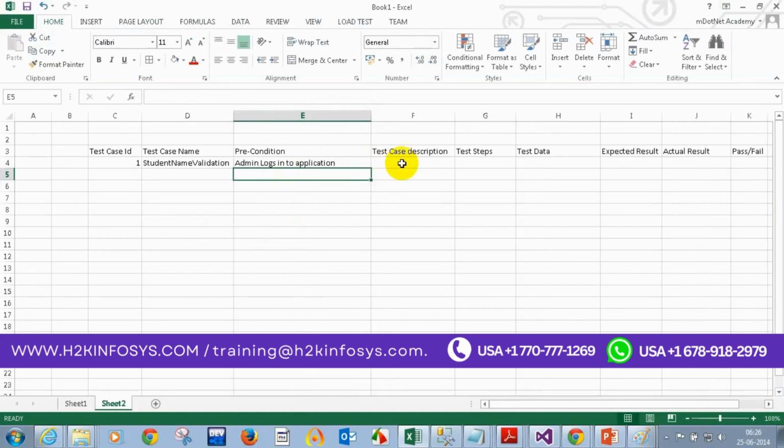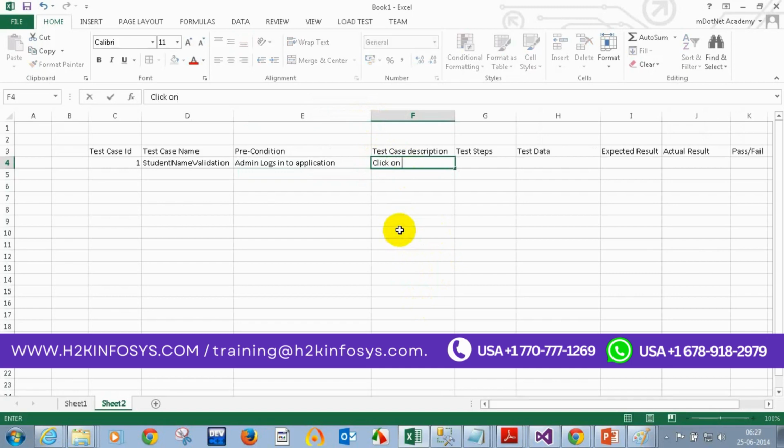Now test case description. Here you need to write the description about test case. So precondition is admin logs into the application. Okay, he logged in, test case description, click on this tab.